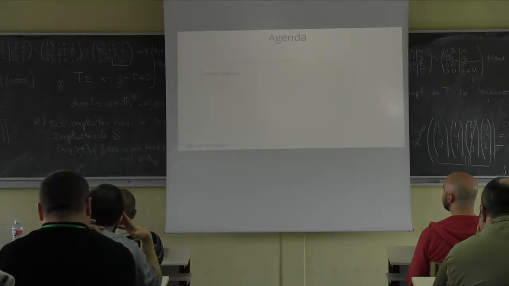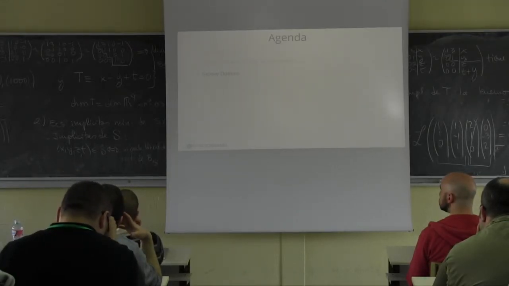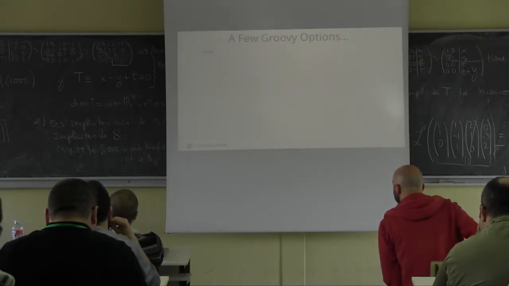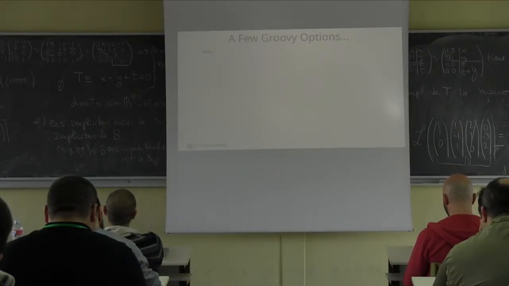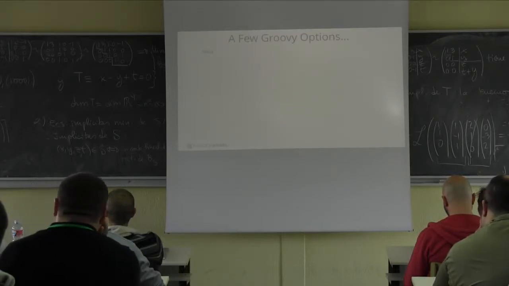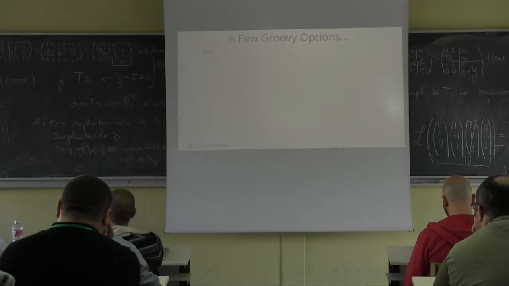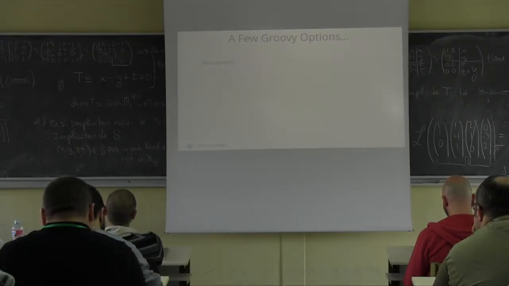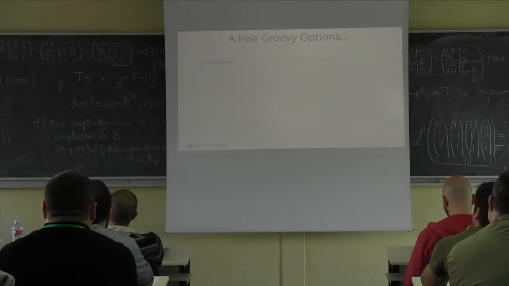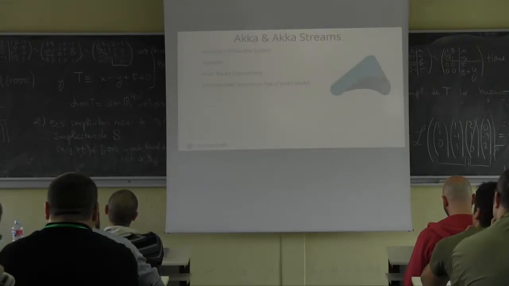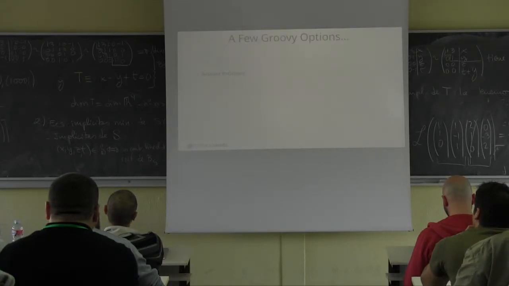Okay, let's go through a couple libraries that are available to us as Groovy developers. So we want to get to this demo. Akka is a fairly famous library that comes out of a company called Typesafe that also wrote the Reactive Manifesto. Akka is based on the actor model, which is probably why they push for it so hard. They also developed a library called Akka Streams, which adheres to the RX spec, but the concurrency model under the hood is the actor model. It's very interesting.